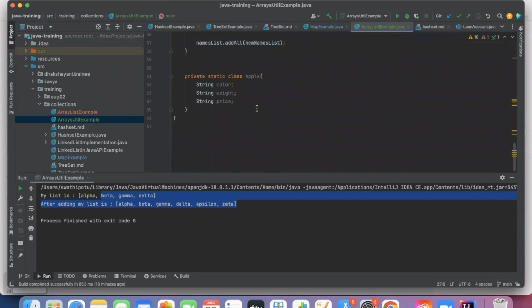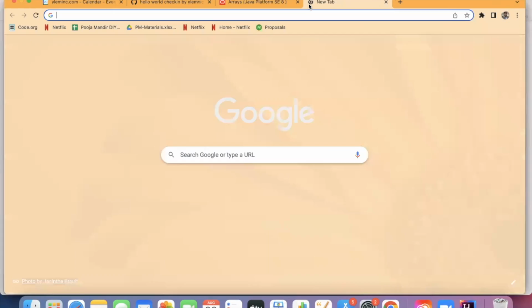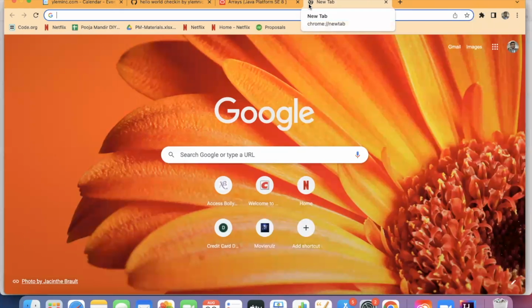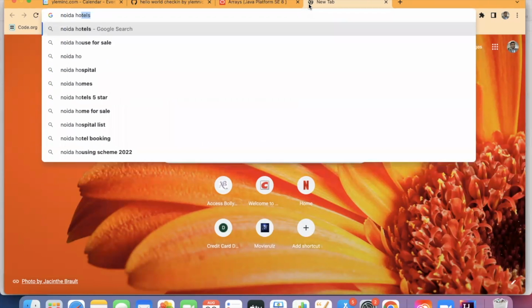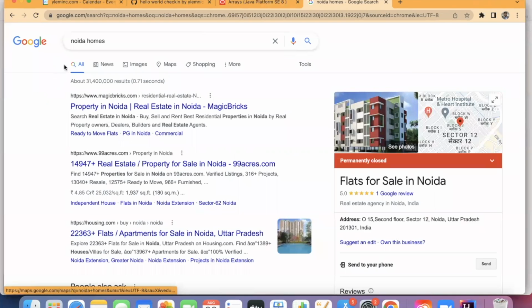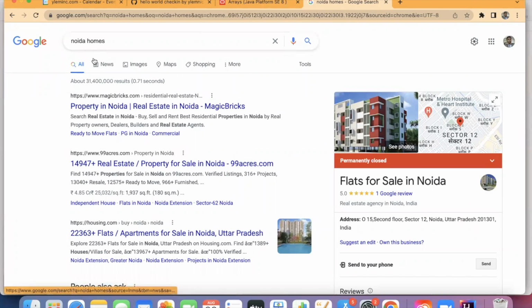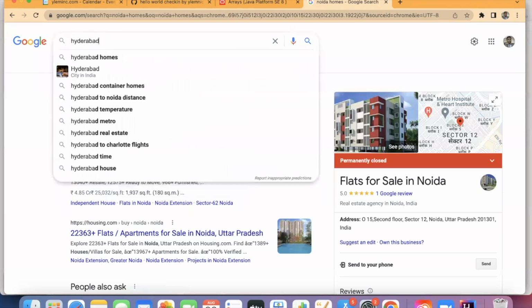In another way, let's say actually if you take that any homes, right? I think everybody, most of the people are in Hyderabad, right? Let's take.